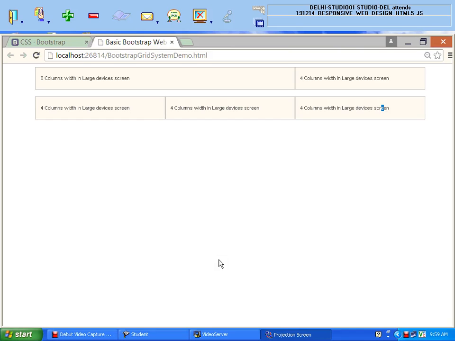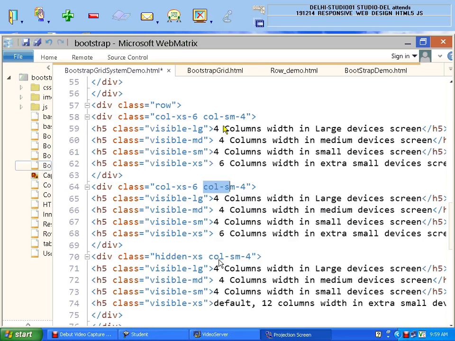Now look at the coding here. I am writing col-sm-4, col-sm-4, and col-sm-4. It means I am writing for small devices, and I divide into 3, 4 times 3 is 12.